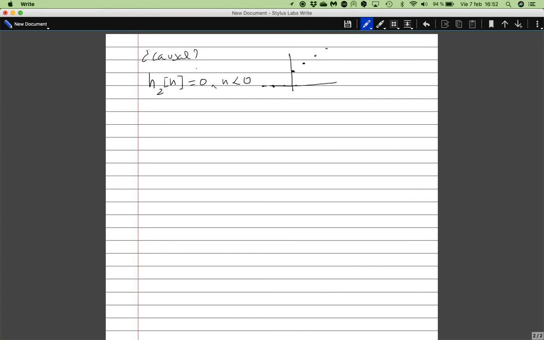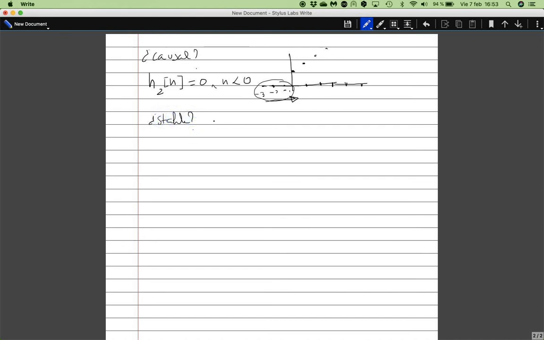Okay, so the system will only react to whatever happens in the future. Sorry, in the past, whatever has passed in the past. What still hasn't happened, which are all these points that move in time in this way, they don't know. So the system is causal. Okay. Is the system stable?